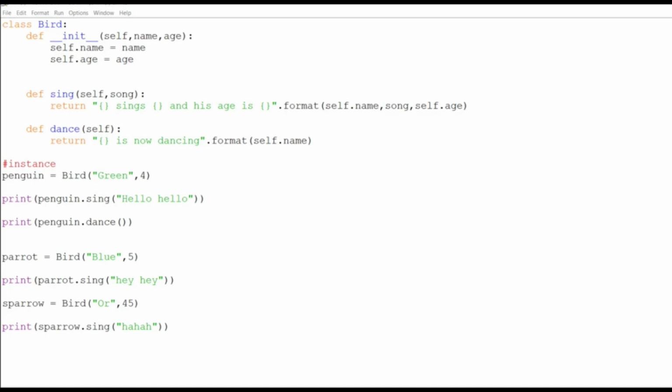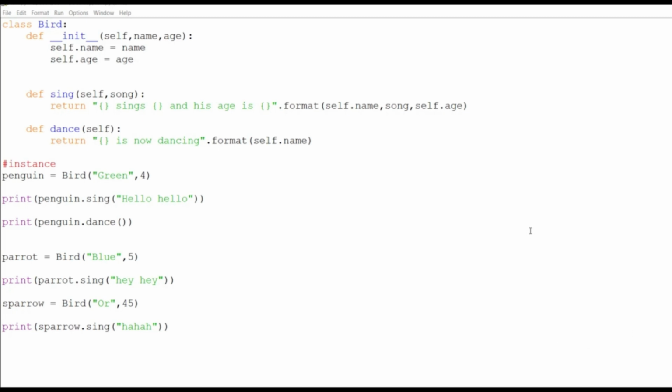Welcome to this lecture. In this lecture, we are going to learn about an important characteristic of object-oriented programming, that is inheritance. So first of all, what is inheritance? Inheritance is a way of creating a new class using details of an existing class. We'll have two classes, and they will interact in a way that one class will be the parent and the other will inherit some characteristics from the parent class. The newly formed class will be the derived class or the child, and the existing class will be our base class or the parent class.